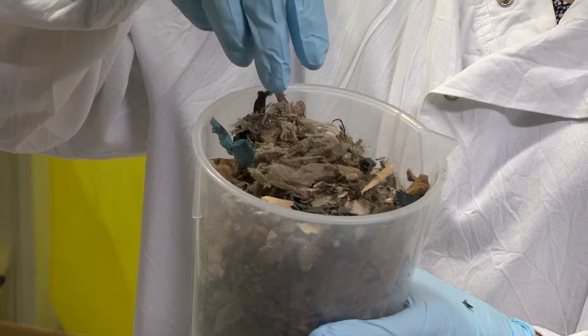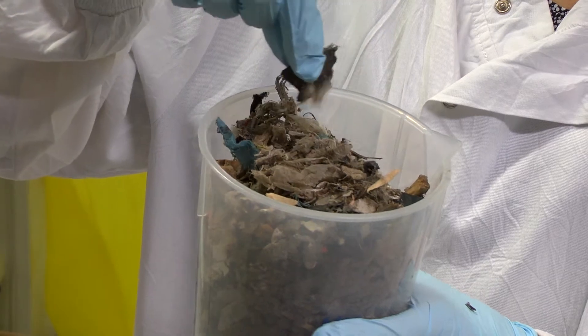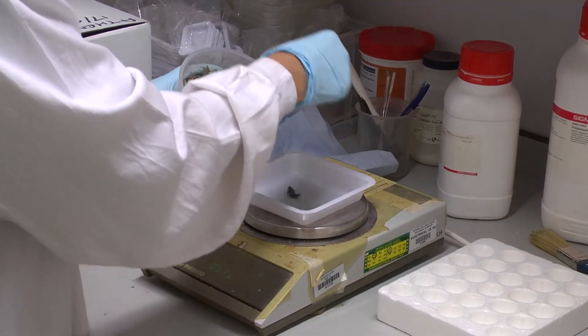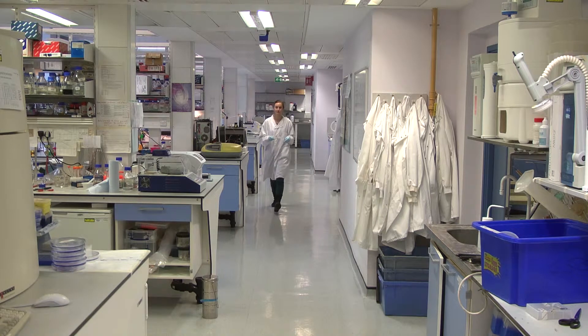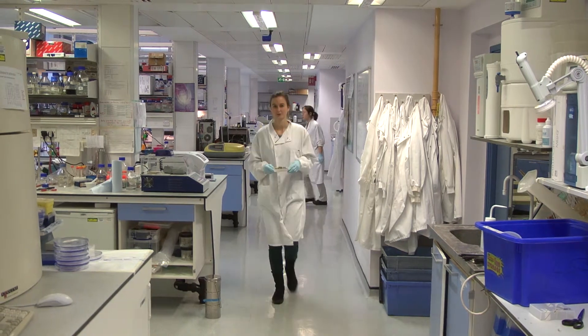Ian has just shown you how we can make bioplastic from LB glucose medium. Now we want to show you how to make it from waste. In our process and also in our experiments in the lab, we are using a very specific feedstock, which is non-recyclable mixed waste out of recycling centres — small bits of wood, fibre, paper and some plastics as well. We grow our bacteria with this waste, using it as a food source, and then produce bioplastic inside the cell, which we can then extract and potentially manufacture later. We see this waste as a resource and we would like to do something useful with it.